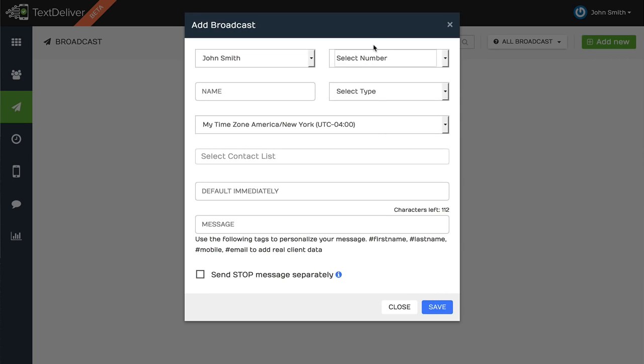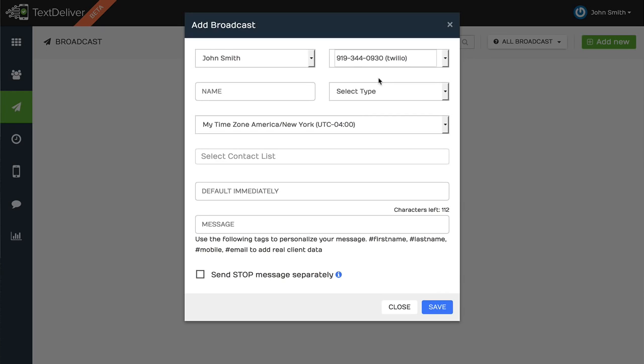Now, one of the cool things that we've built with Text Deliver is someone can subscribe from one phone number or one service, and you can send a broadcast to them using a different one, and we will be able to sync it across any service. So if maybe someone opted in through a short code from Easy Texting, but you want to send a message from your Twilio number, right? And then if they want to opt out, they can opt out, and it will sync with the Easy Texting subscription. So we integrate with lots of different services, and we handle everything from creating the contact list, managing the subscriber, as well as all the legal compliance that is needed.